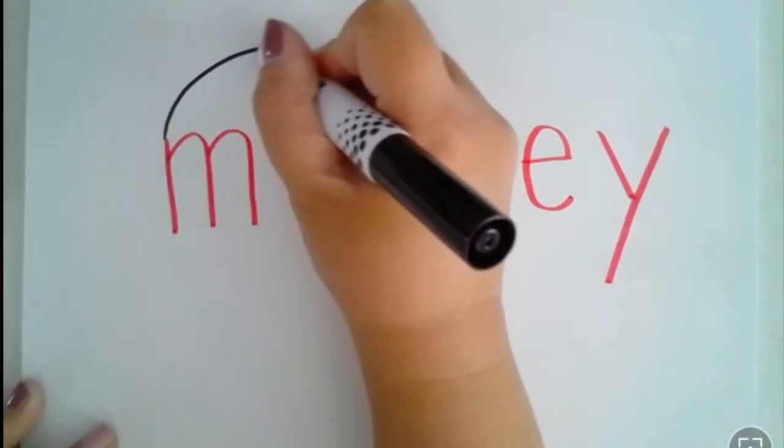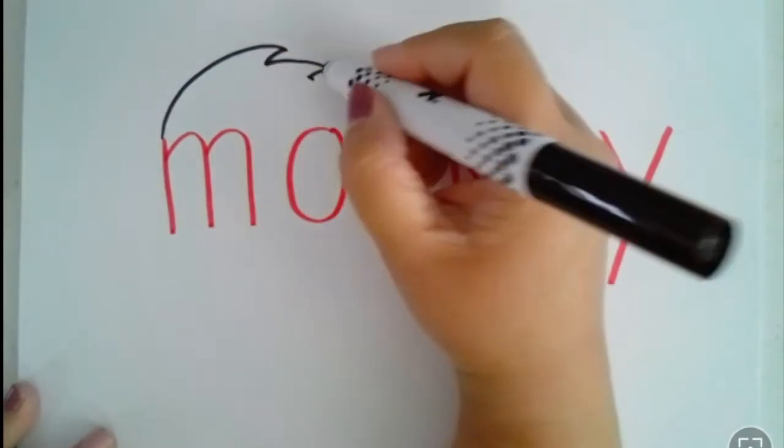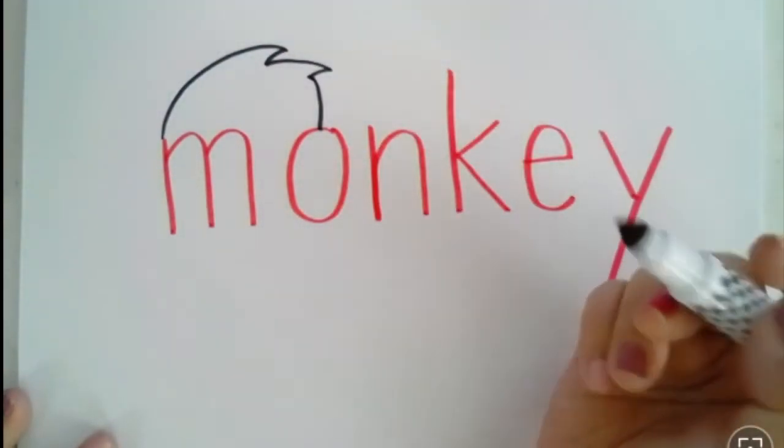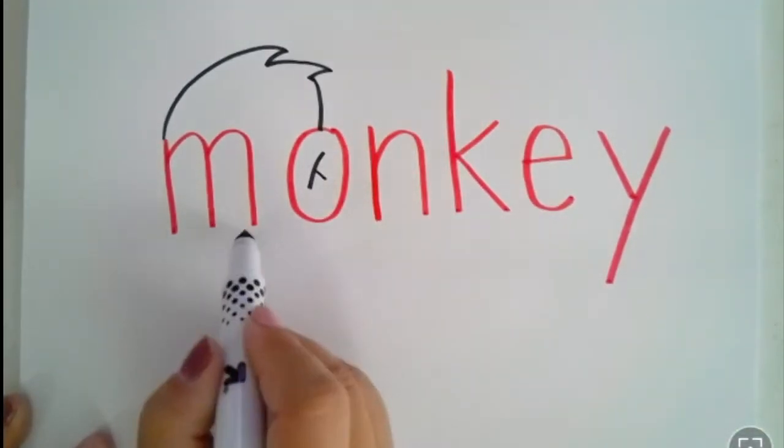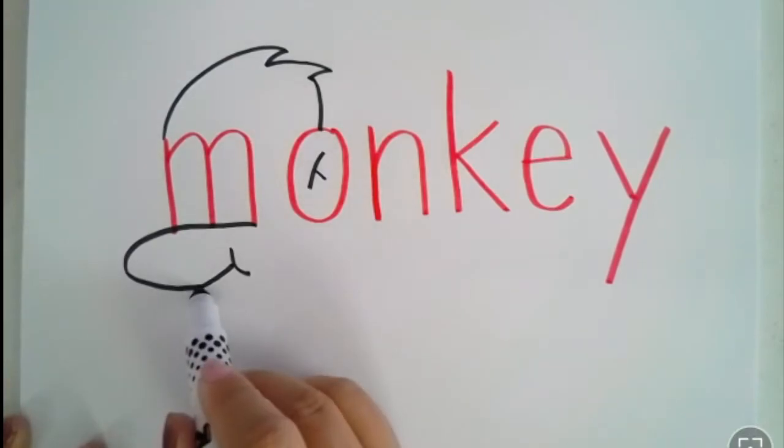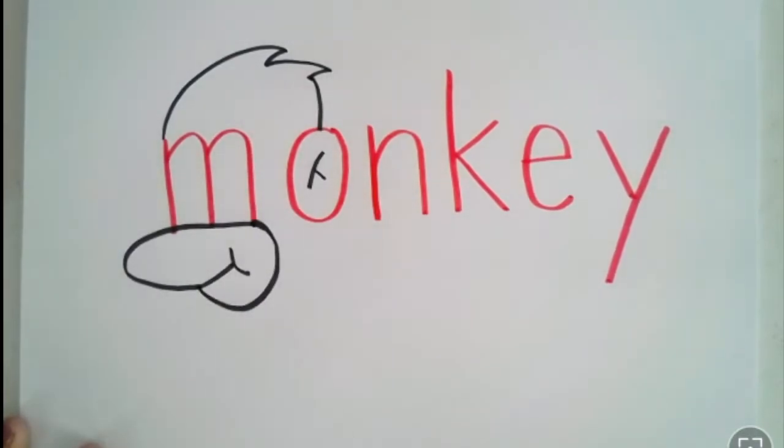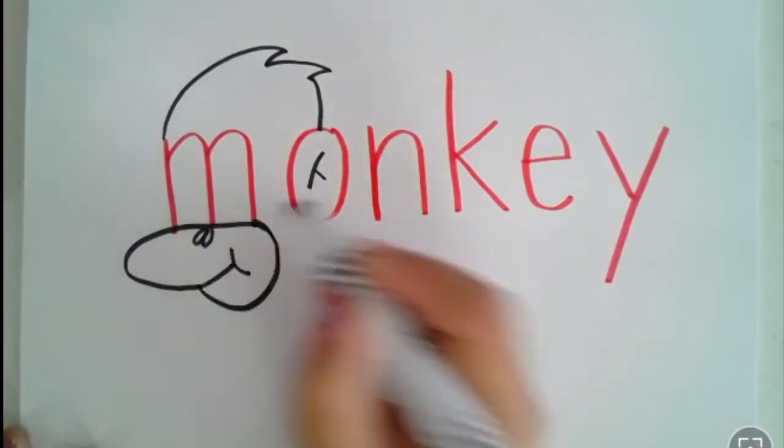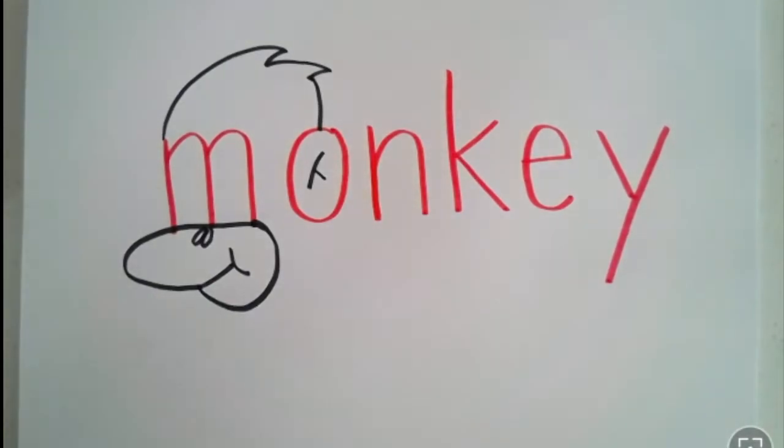All right. It is important with monkey we write the word monkey the way we see it. We're going to first start off connecting the M and the O. That will be the monkey's head. And the O will be its details for the ears. Next we have the monkey's mouth and curl it all the way back around for the M. And we add two nostrils for the monkey.